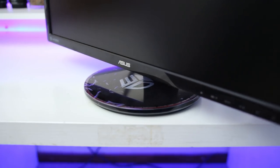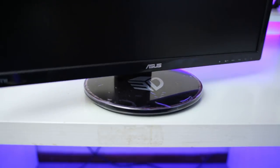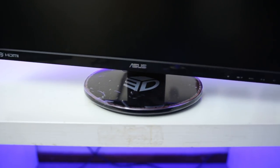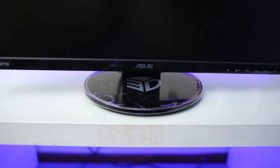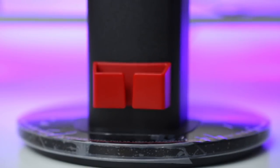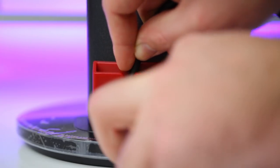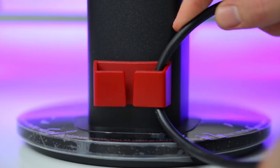The base plate has a nice, round, basic design. Not everybody wants a flashy three-legged stand like the ROG monitors — sometimes you just want something simple that fits on your desk. Cable management can be a pain, but the 248 helps with that: at the back of the stand there's a cable management raceway that lets you neatly hide all the monitor's cables.